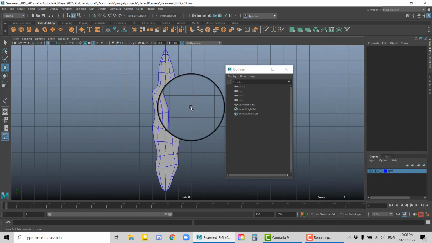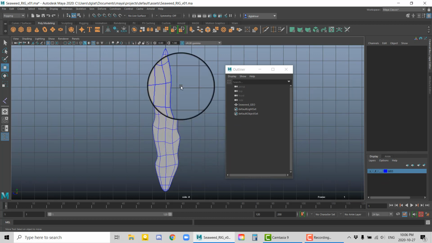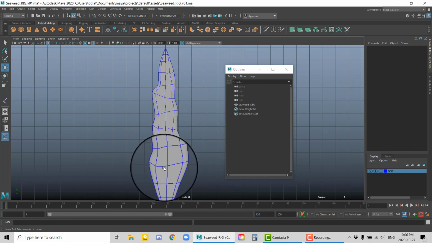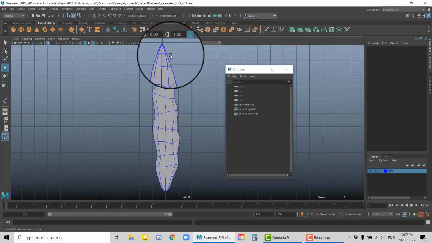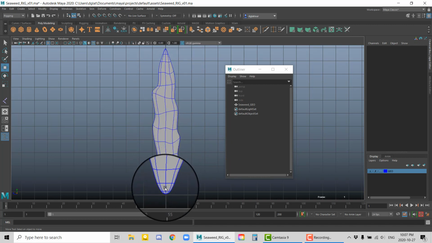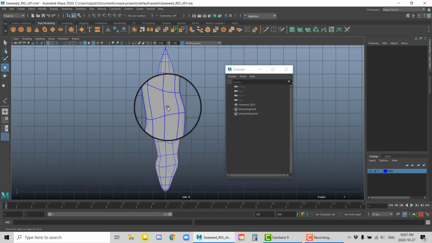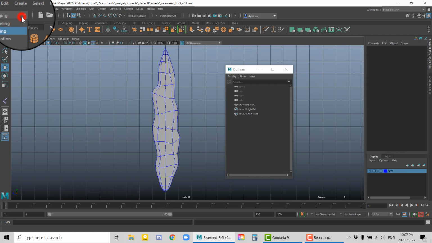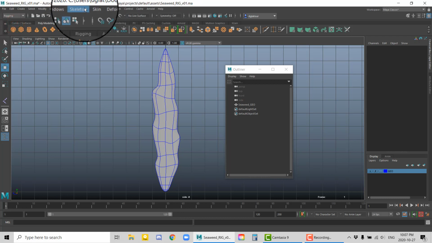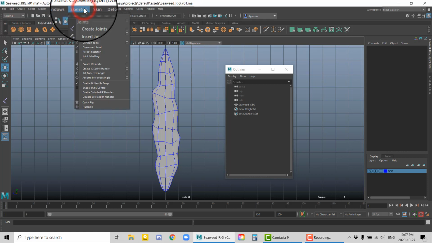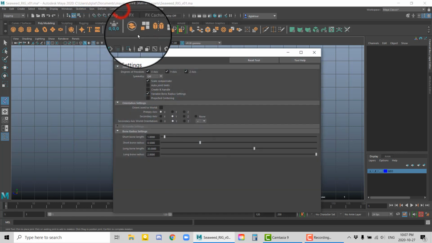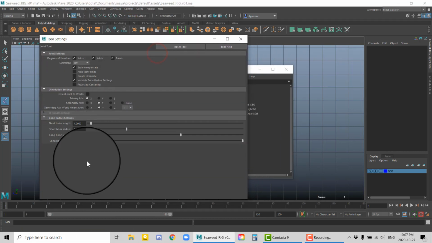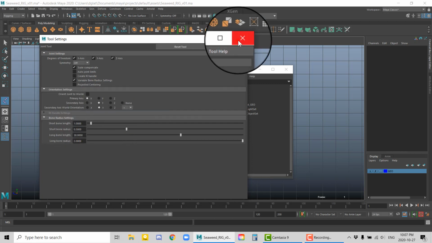Okay, now that I've got my geometry, I want to go ahead and create the joints that I'm going to use to skin this geometry. Because we're doing an S-curving type assignment, I know that I need at least 4 points of articulation to go up the length of it here. What I'll do is make sure I'm in rigging mode, go to Skeleton, Create Joints, and pull up the option box here. Truthfully, all of these default options are going to work fine for me.